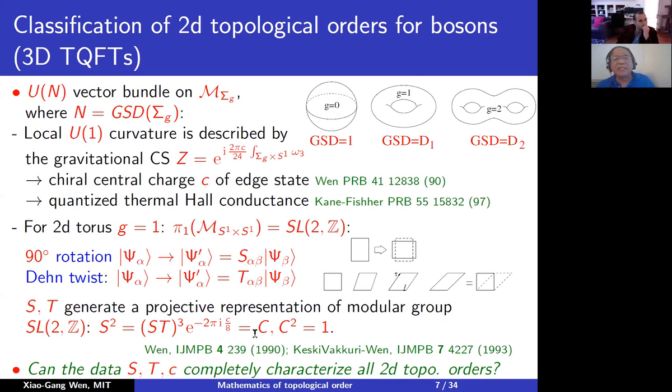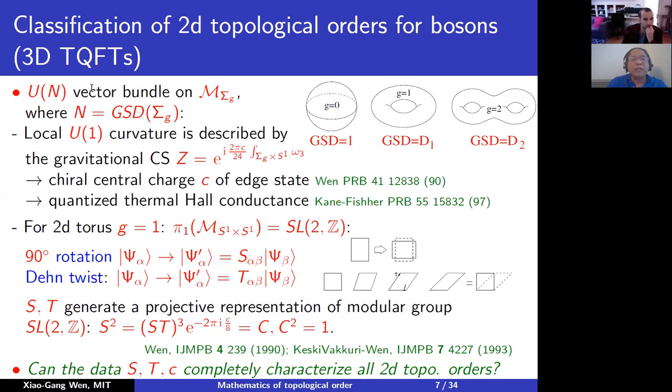Okay, so now let's consider a two-dimensional space. Two dimensions is more interesting. And the moduli space for the two-dimensional Riemann surface is quite non-trivial. And so therefore we have a non-trivial vector bundle on the moduli space of a Riemann surface. The dimension of the vector is really the ground state degeneracy. For the sphere it is equal to one, so that's just a line bundle. But for the torus, or a general Riemann surface, the degeneracy is not equal to one, so we have a quite non-trivial vector bundle.